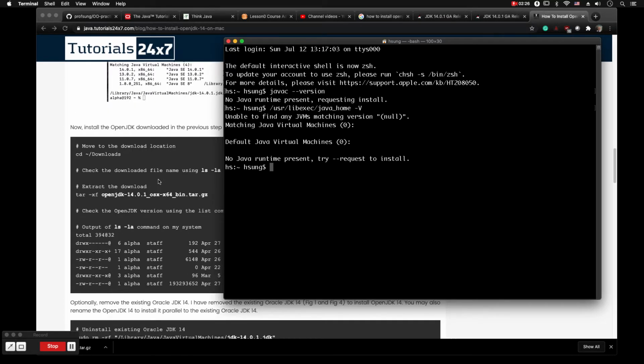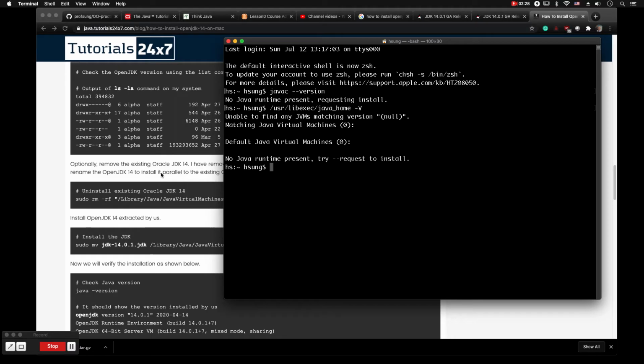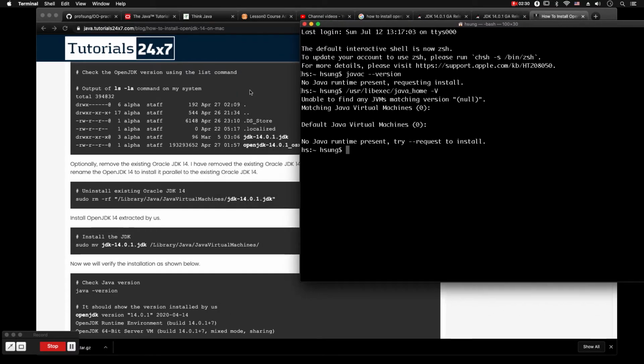And then what you need to do is this part. Move the downloaded folder into this location. So let's go to the Downloads folder where I have downloaded and uncompressed that.